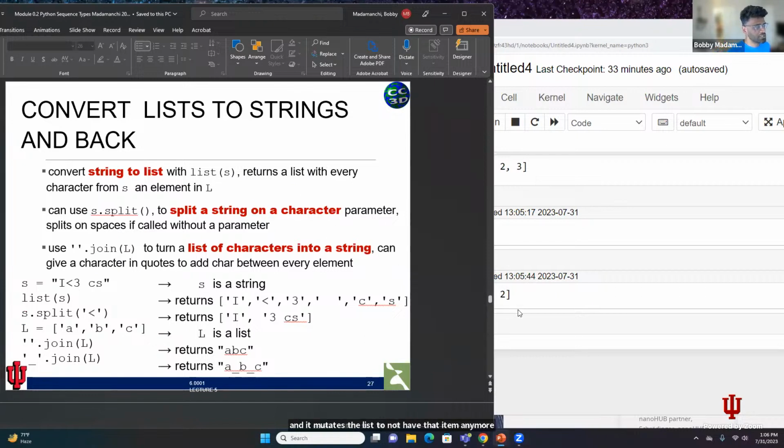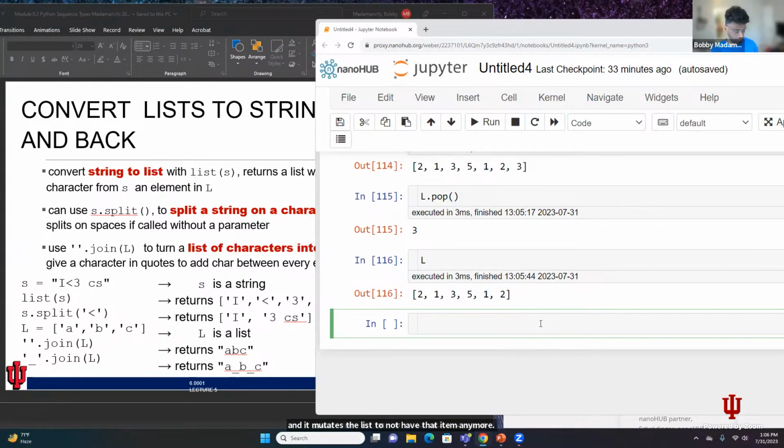You can convert lists to strings and back. This is useful to know.